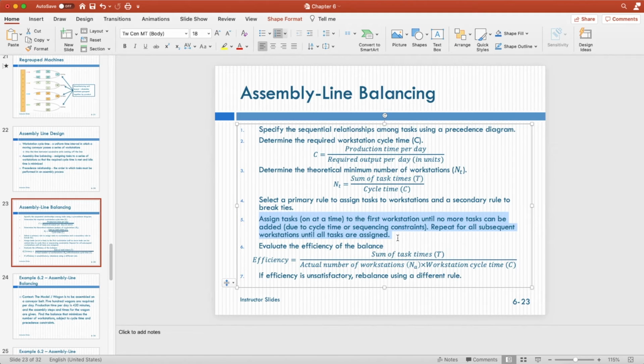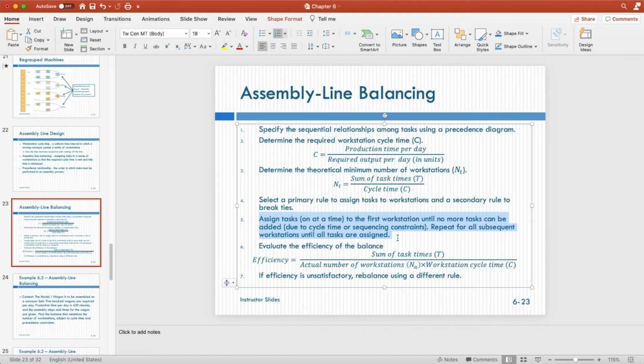Suppose the next task needs 10 seconds, but this workstation only has 4 seconds left. It means this workstation cannot accept that additional task.